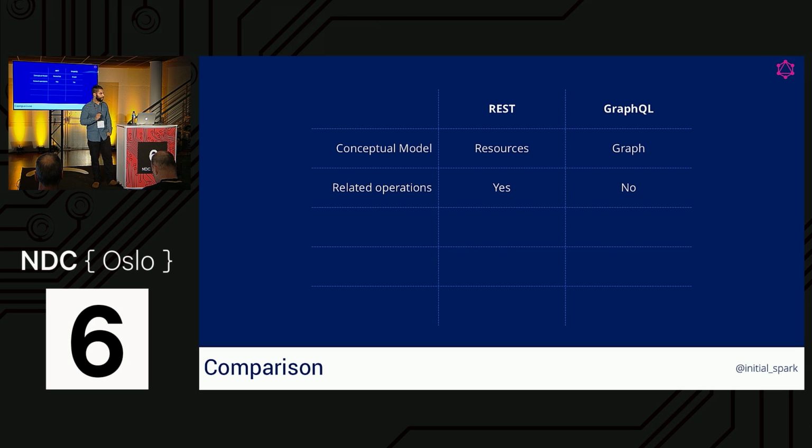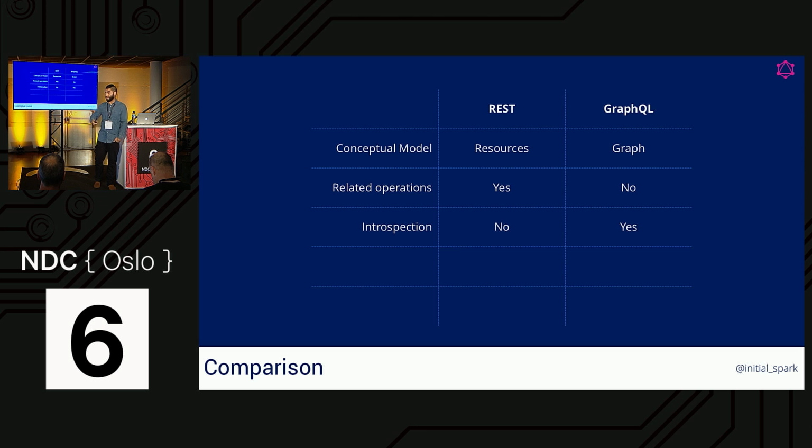Related operations. What I mean by related operations is, if you were to add an endpoint to a REST API, you know, because we use HTTP verbs in a standard way, what you're going to get when you do a GET or a POST or a PUT. With GraphQL, when you add an object to our graph or you add a type to the schema, there's no real way that you could guess that. You'd have to look by introspection to see what we can do with that type. Can we insert it, delete it? Can we query it? So that's a fundamental difference between the two.